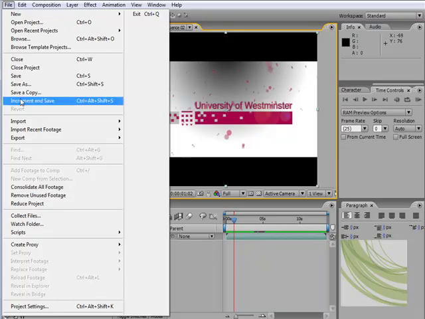So we can just go to Increment and Save, and this option has helped me a lot throughout my projects and working with After Effects, particularly working with design and creativity inside After Effects. So I strongly recommend you guys use that. Increment and Save is a fantastic way to save multiple versions of your project files.